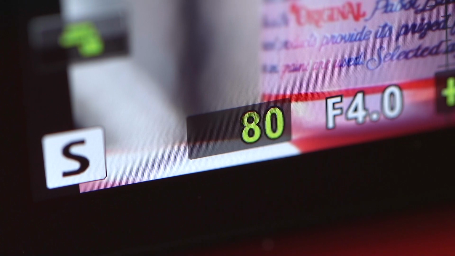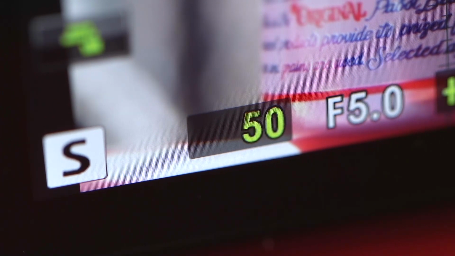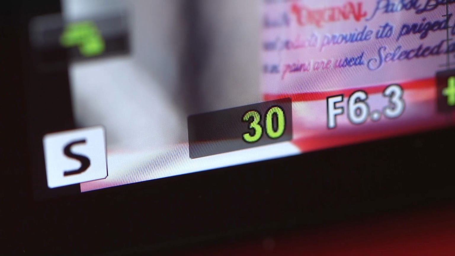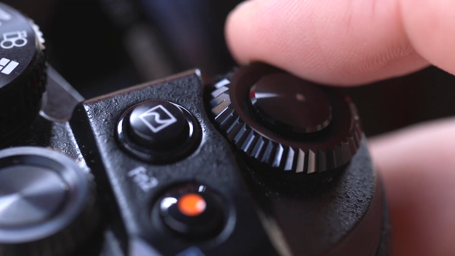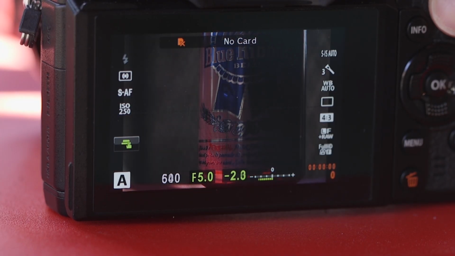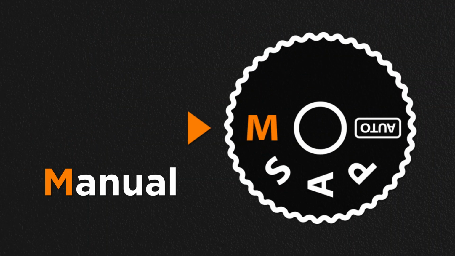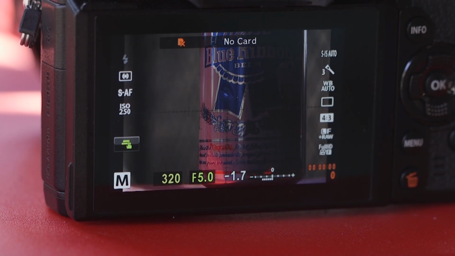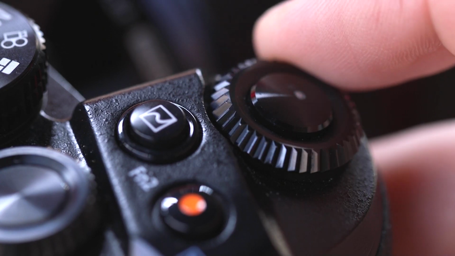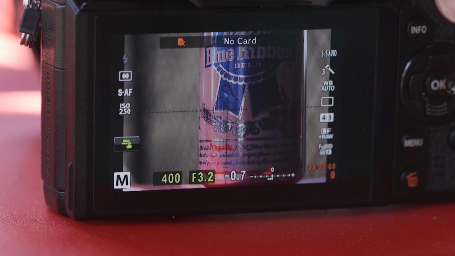Notice that in both these modes, even though you're changing settings, the exposure stays the same. It's still calculated by the camera. You can use exposure compensation if you want to make the scene brighter or darker. Finally, there's full manual mode, where you have complete control over exposure by choosing each setting yourself. It's the only mode that doesn't rely on the camera to determine some aspect of the photo you take, but it does take time and practice to master.